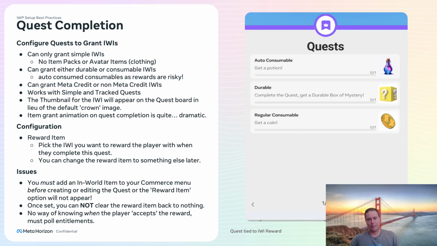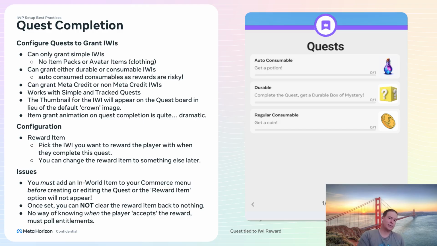But there are some issues. If you go to configure your quests before you've configured the commerce items, you won't see the reward item in the configuration page. So you have to make your commerce items first before going to the quest board to create or edit the reward item.